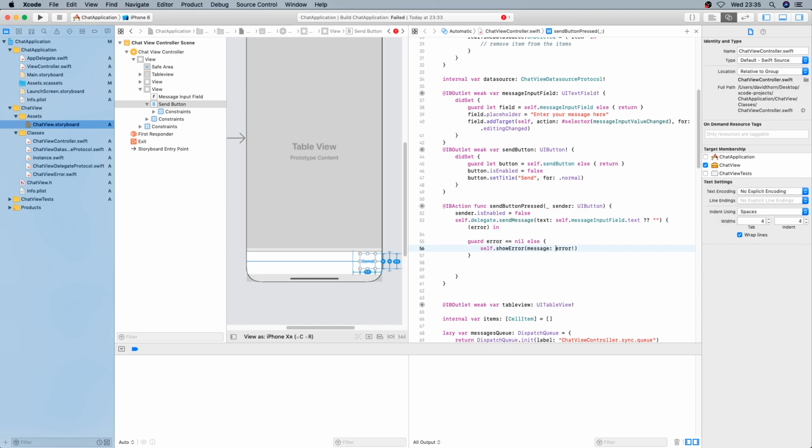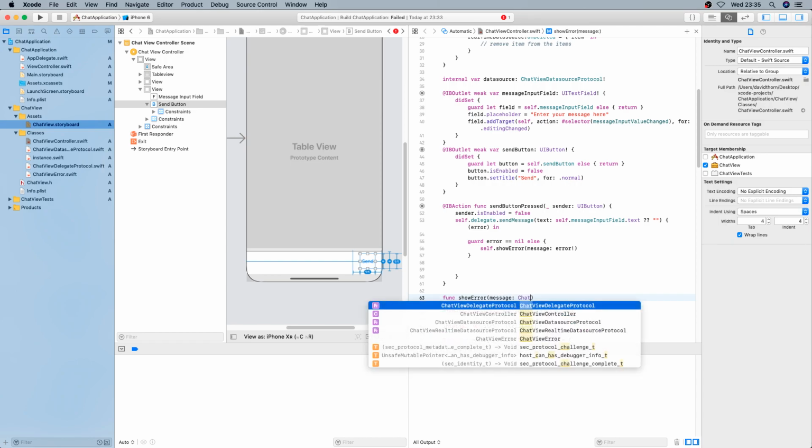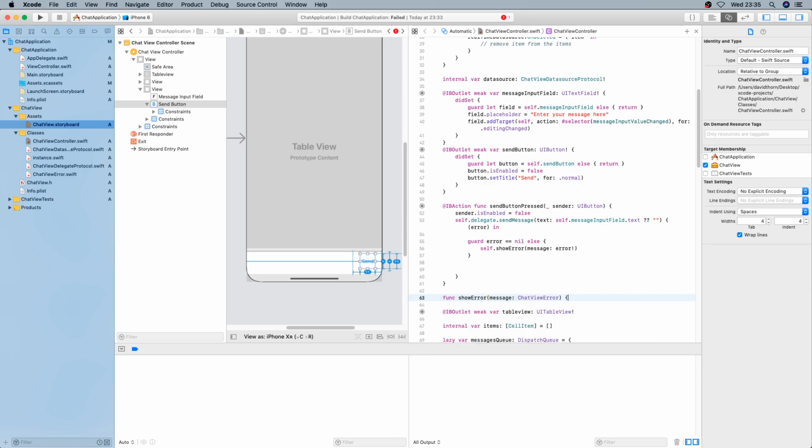So message, and this needs to then show error message chat view error, and will display error message.